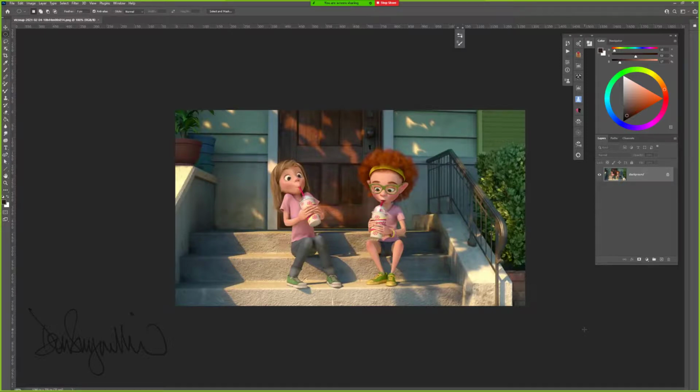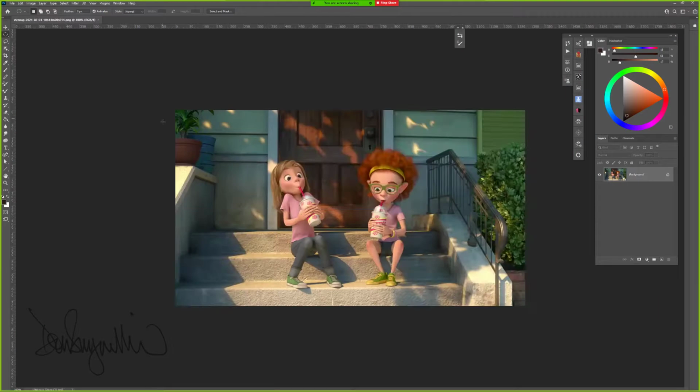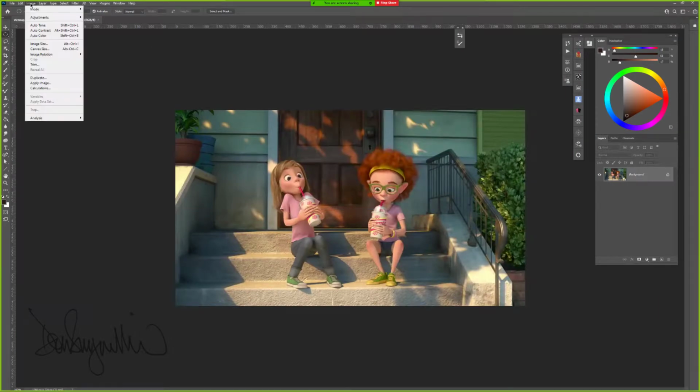what color is all about. Pick whatever you want. And so I like these ones. I don't paint much with these colors, but it is a good example. So up under image, you'll go to mode and you'll go to indexed color.